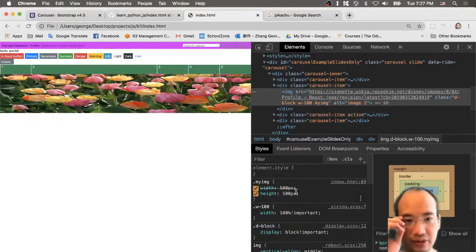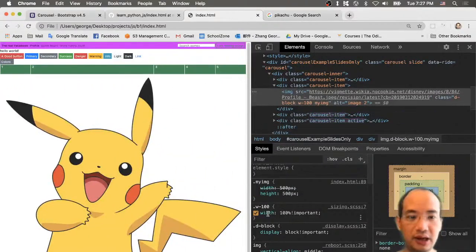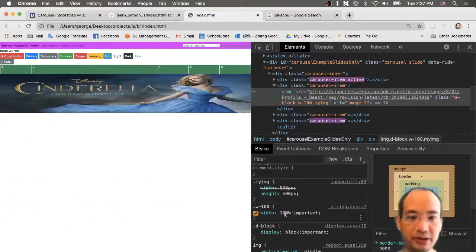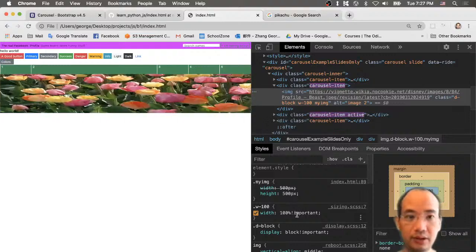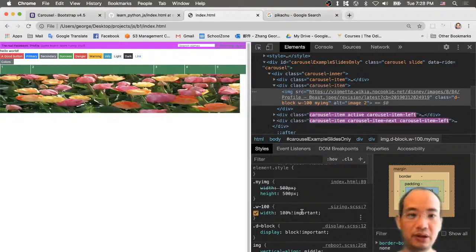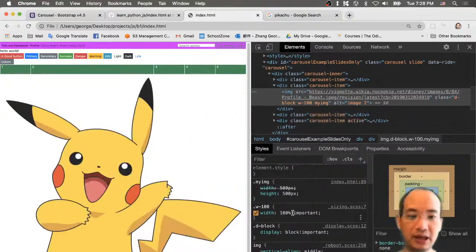See, it was crossed out here. The reason is this sizing W100, they use width 100% important, and that's why no matter how I put width here, it doesn't really work.